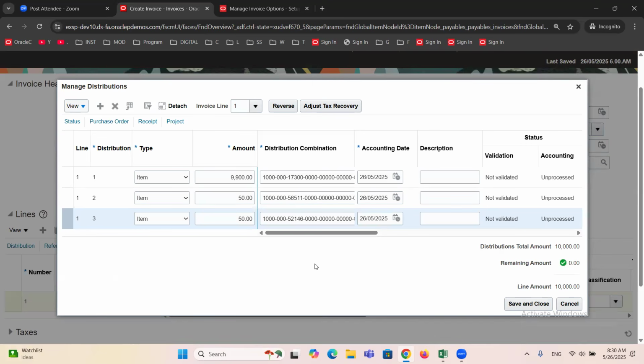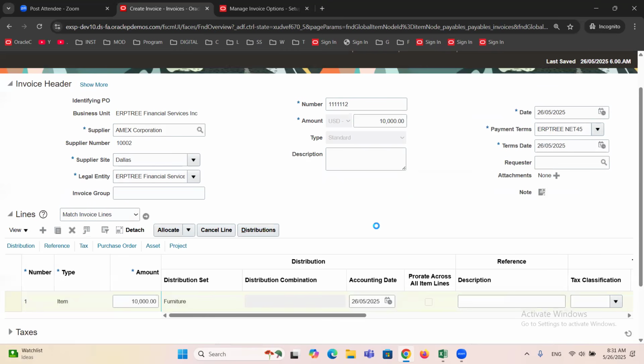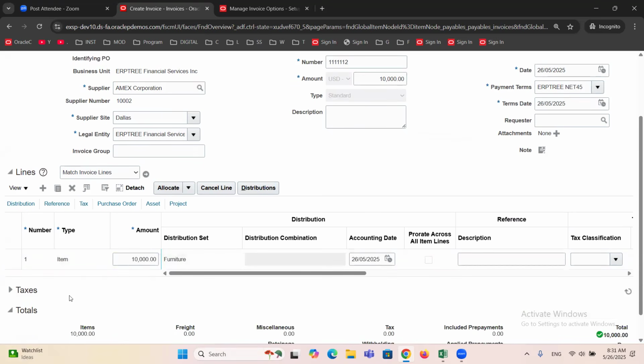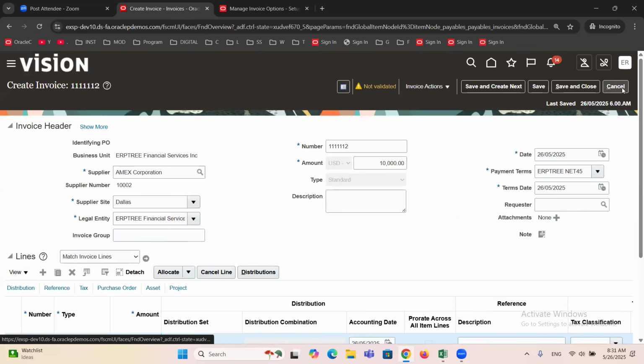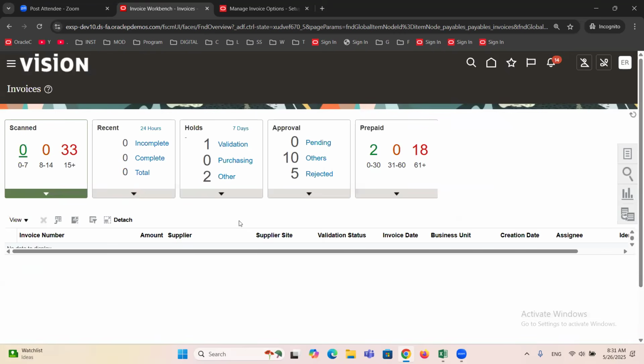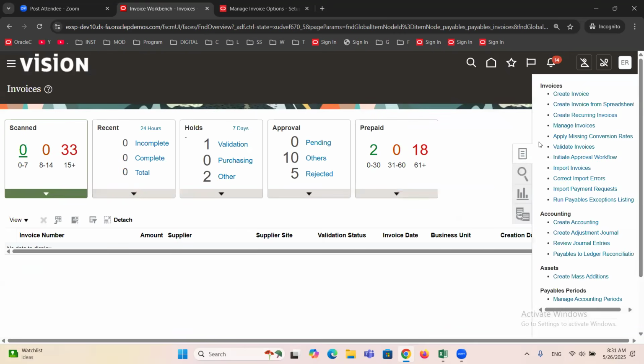If the header, line, and distribution level amounts do not match, that invoice cannot be processed. Otherwise, you cannot process the invoice. Or else you may create an invoice like this. I'll just cancel it. Let's create one more invoice.